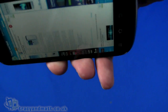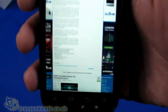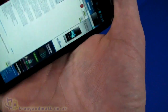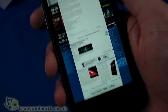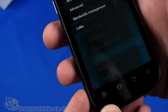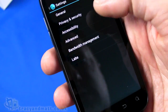should turn. Okay, it's not, that's interesting, it's not automatically switching into landscape and portrait modes based upon the orientation of the handset. Perhaps that might be a setting on this device or something else. Nope, it really doesn't want to do that. Let's take a look. Settings. Nope.